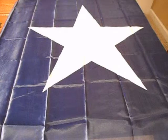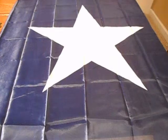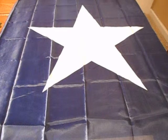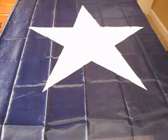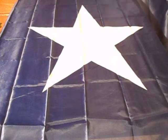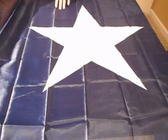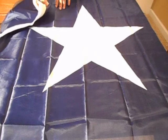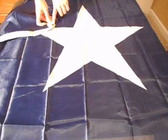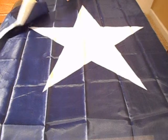And again, like the Gadsden flag, this is a better quality flag than the American flag that I got. It has double stitching all the way around. It has four stitches on each side, just like the Gadsden flag — or actually, not just like the Gadsden flag. It has thicker grommets too — really big, thick grommets.